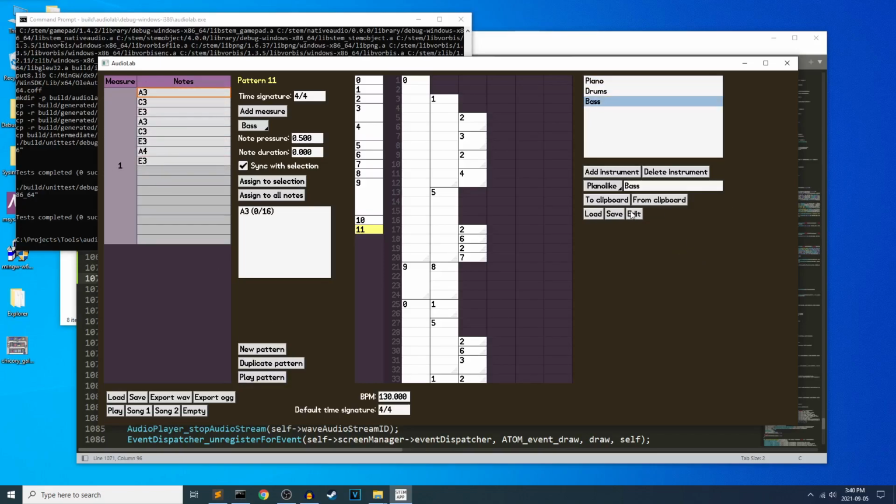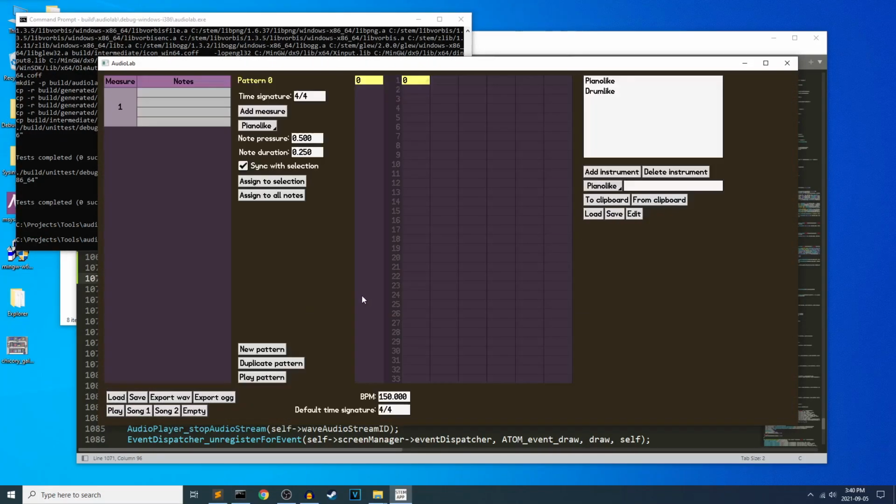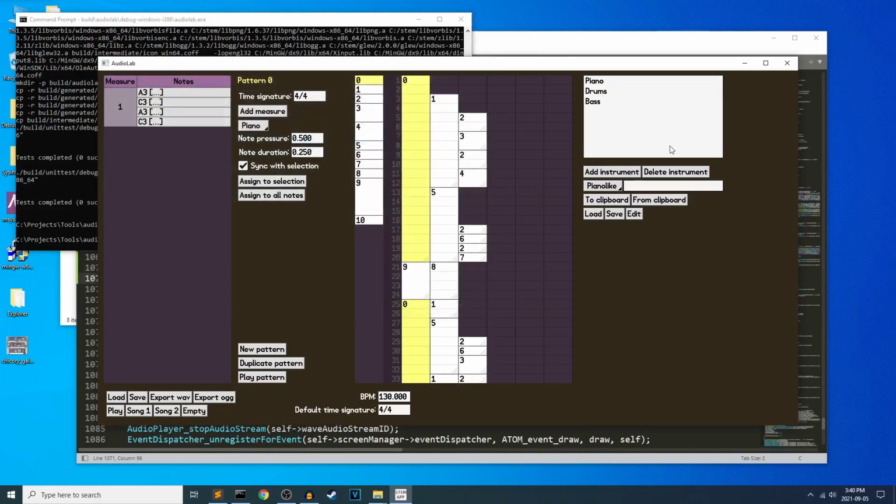Basically just makes the... whoa. Wait, that... Is that how that normally is? Hold on, I'm going to restart my program. Why did that sound weird? Yeah, okay, that's just how it is.